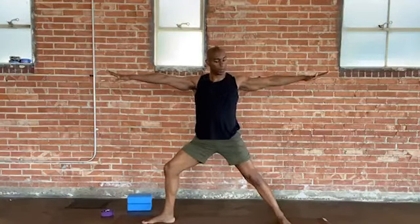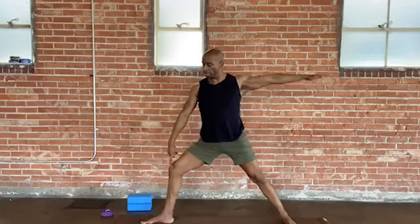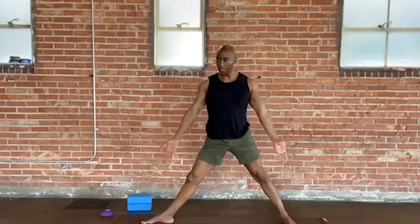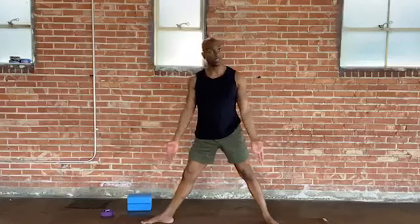There's our first warrior, so we can open it to our second warrior. Settle in, hold for a moment. We're going to take this to triangle pose. So you're going to straighten the right leg. Long straight line right there. You can keep the feet as they are, but if you feel like they're too far apart for this next pose, you can always shorten the stance, bring the feet a little bit closer together for triangle.